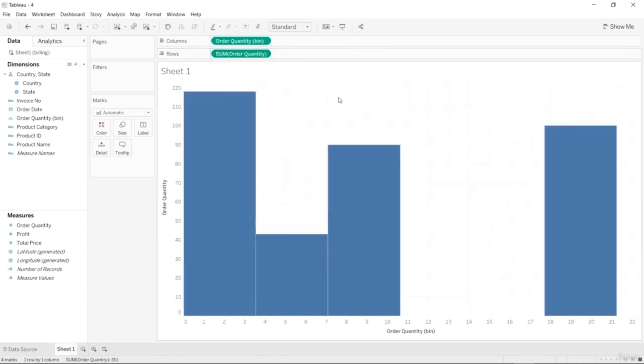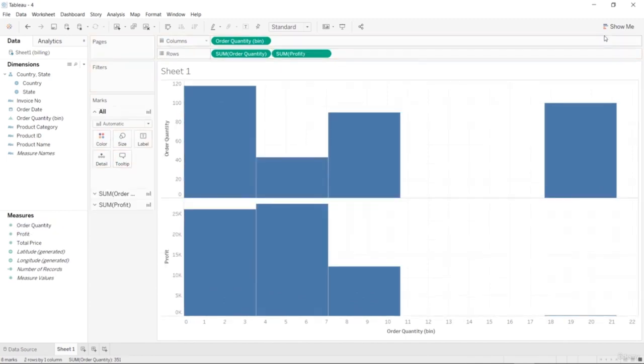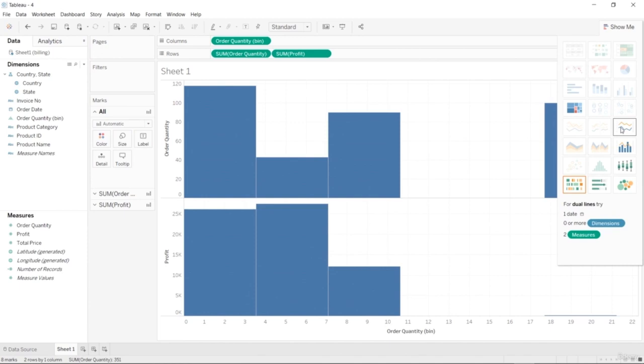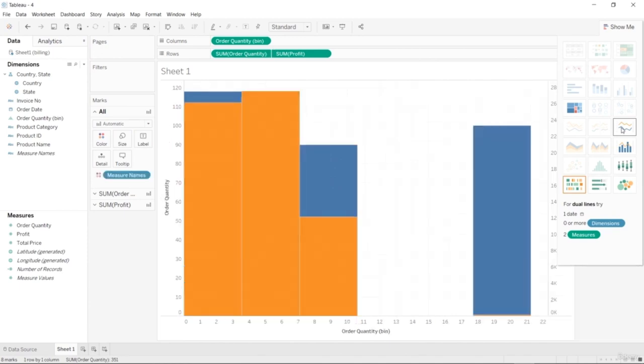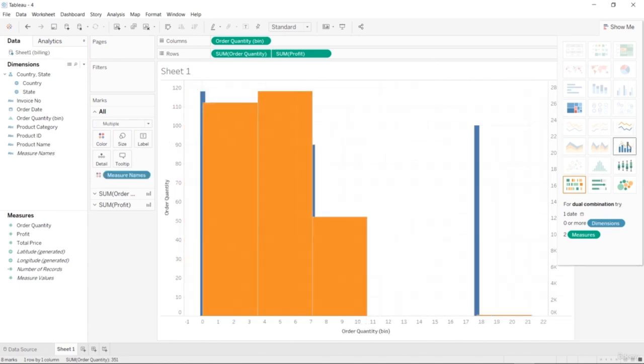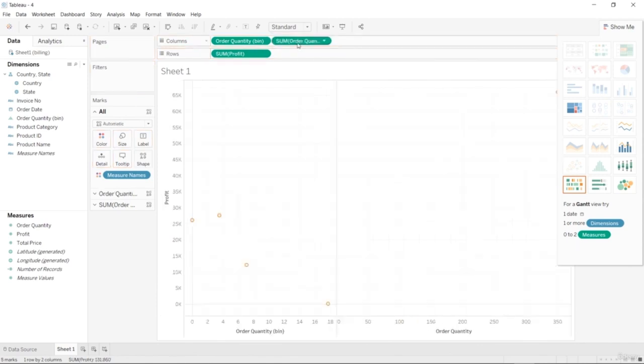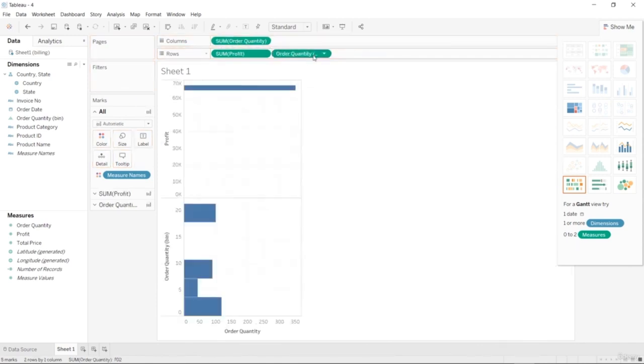So you can do a lot of things. Measures are the numerical values and you can perform various kinds of operations. One axis of your chart will represent that. Now if we want to create a dual axis chart, what is a dual axis chart for those who are new to this? It has two different axes, the x and y, and it is used to represent complex information in a simple way.